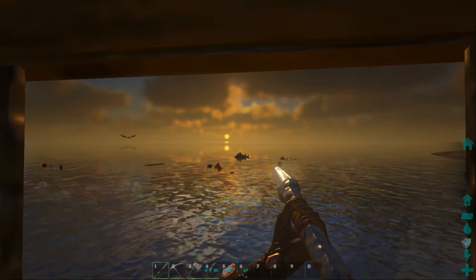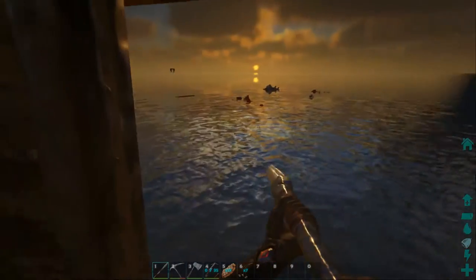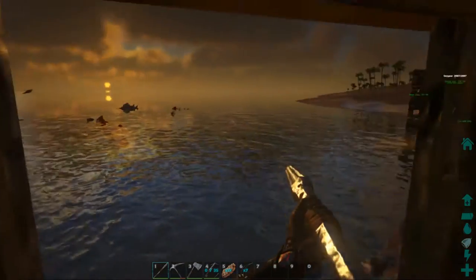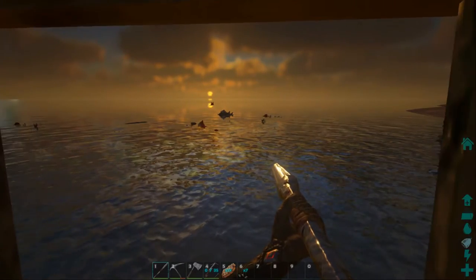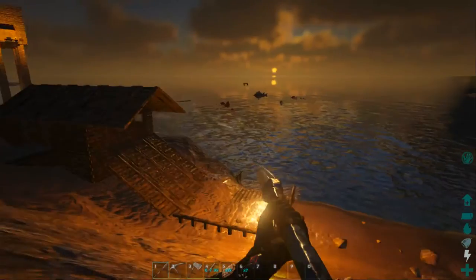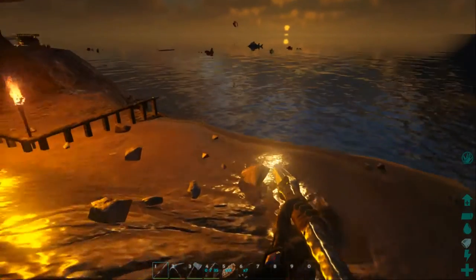Server. Now, somewhere in this area here is going to be our house. Obviously not anywhere over there, so most likely somewhere over here, maybe dead ahead of us. And it's not going to be our set in stone base. It's going to be our, I guess, community base.